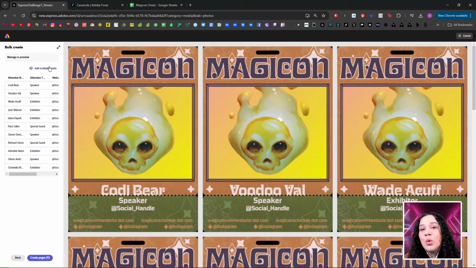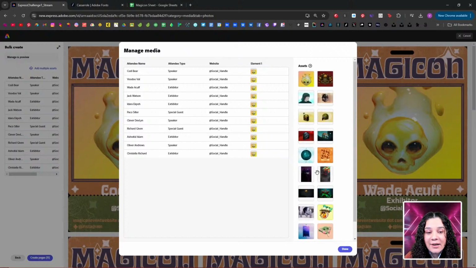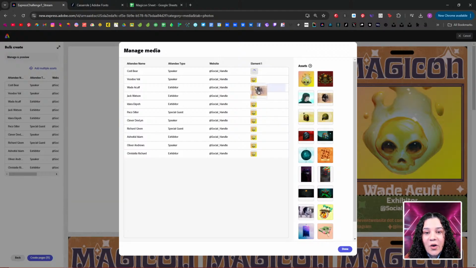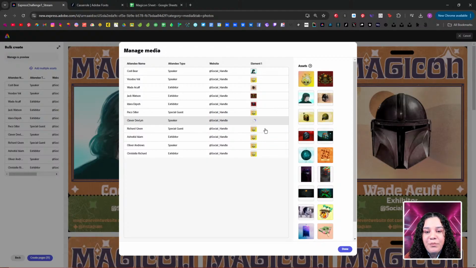but now we have a new button to press called Add Multiple Assets. And you can see here, it shows us everything, and we can drag and drop media. So I can come in here and drag and drop a bunch of my artwork like this. We'll use artwork for it, and I can assign all these different paintings. In the case of your work, you might be assigning different pictures. I think it's kind of cool to have a magical thing where people are using their artwork. So we can put all of these in there.